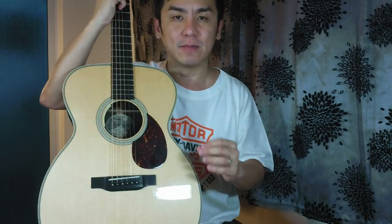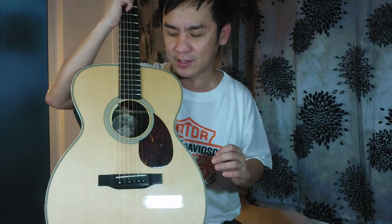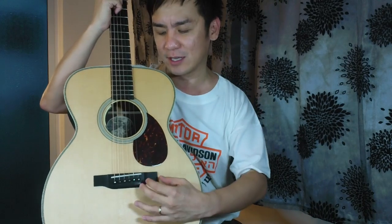And a nice pickguard, slightly thicker, beautiful in a vintage style. You get the bone nut and saddle, stock bone nut and saddle. And the pins are ebony, but the pins are not slotted, whereas every individual bridge pin hole is slotted. The back and sides are good old Indian rosewood, beautiful pieces.